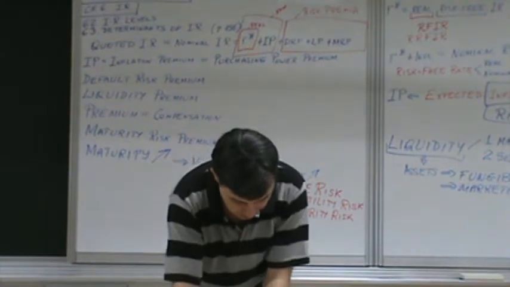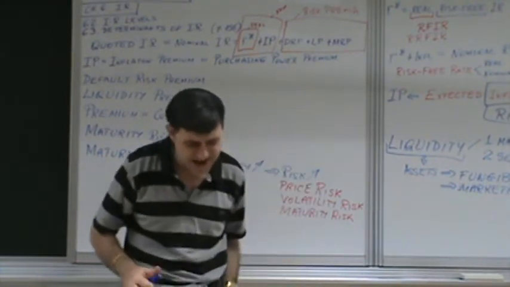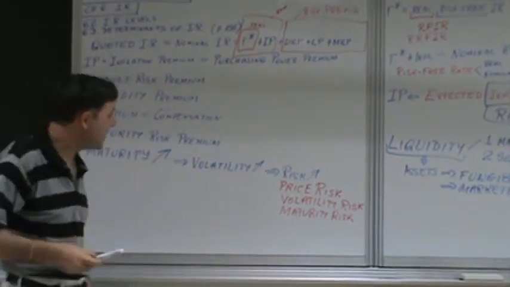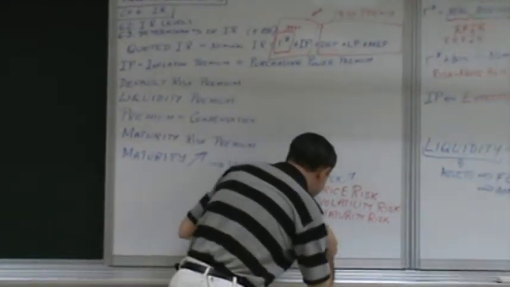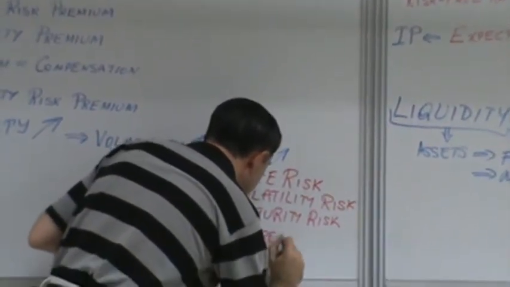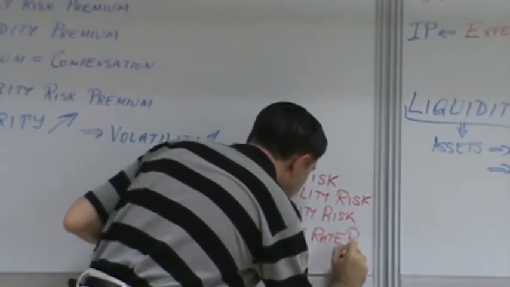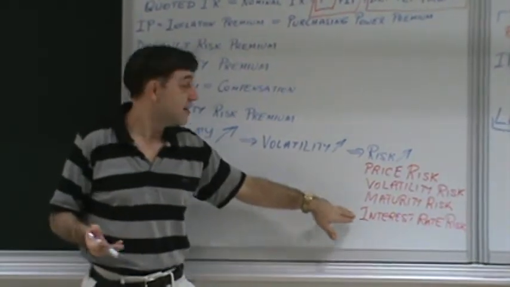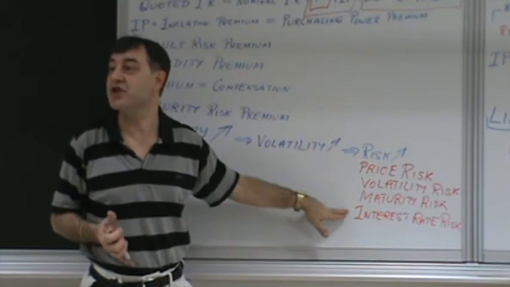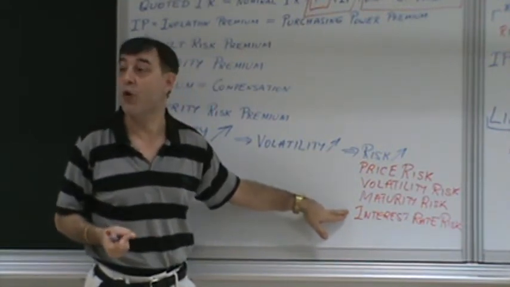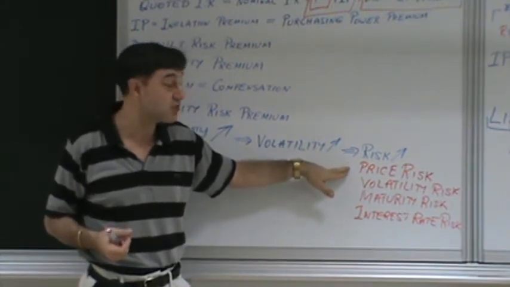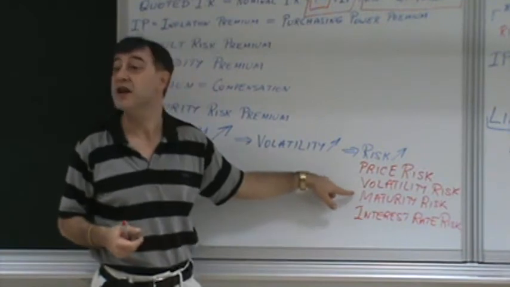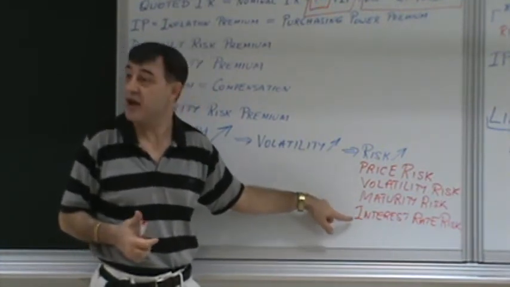All right, and let's see, interest rate. They have this thing called interest rate risk. Price risk, volatility risk. Now it's very confusing. Interest rate risk is simply the risk that the price changes with changes in interest rates. So interest rate risk, of course, relates to price risk. So interest rate risk is the same as price risk, which becomes the same as volatility risk. And here is the other key. It increases with maturity. So as maturity increases, interest rate risk increases.